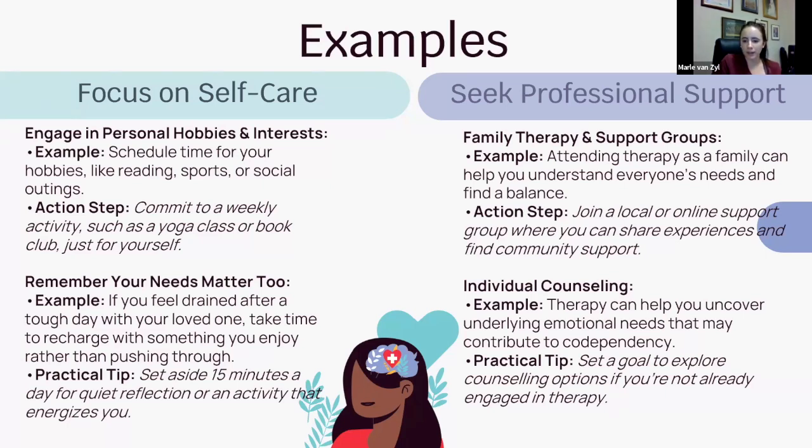First one is family therapy and support groups like this one tonight. It's important to attend therapy as a family. It can help you understand everyone's needs and find balance. An action step would be to join a local or online support group where you can share experiences and find community support. And then individual counseling.